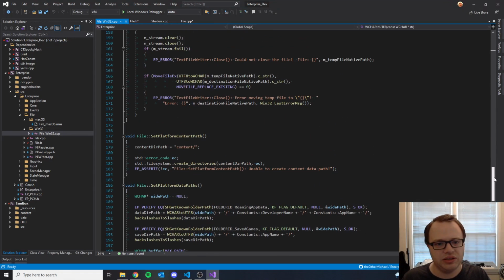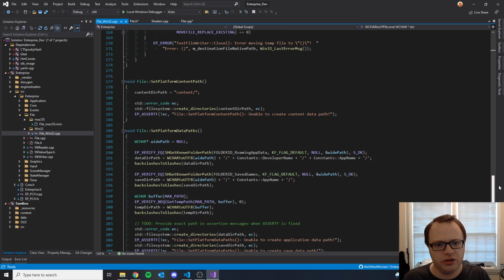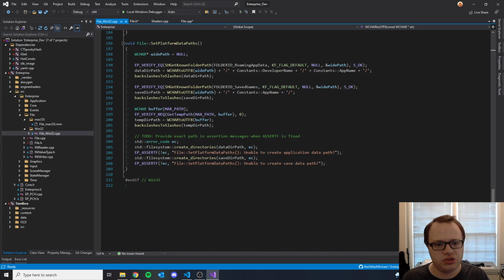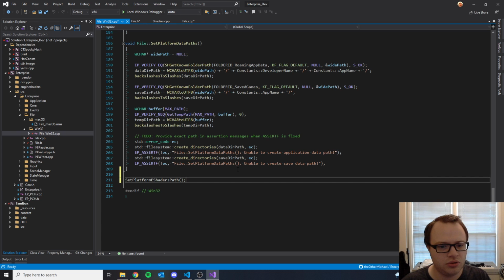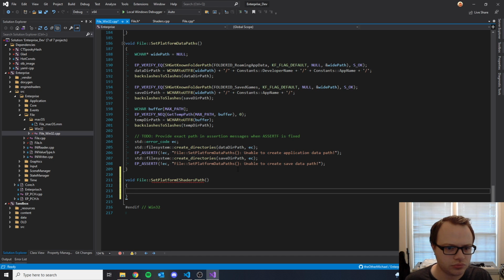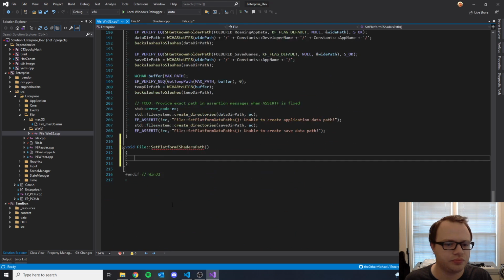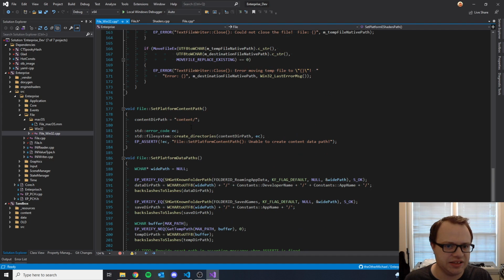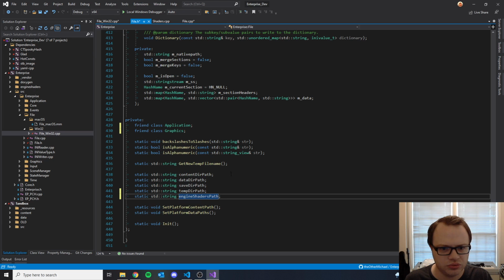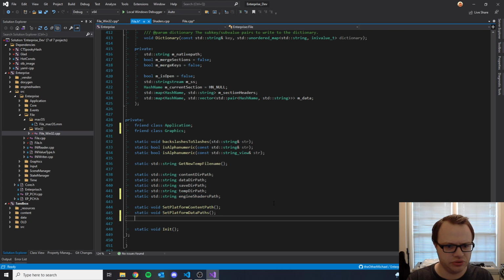So this is where I would implement set platform shaders path here. And this has to be a member function because it's going to be accessing the member variable. So we'll go back to this. We'll do static void set platform shaders path.